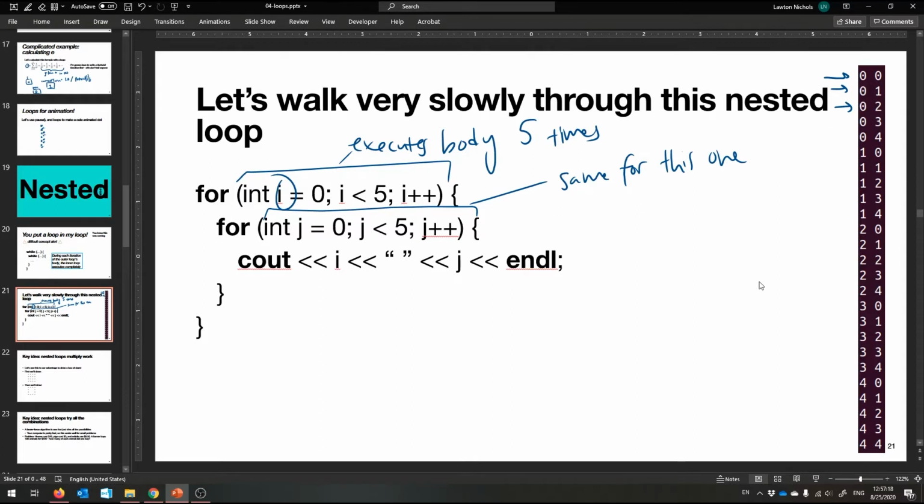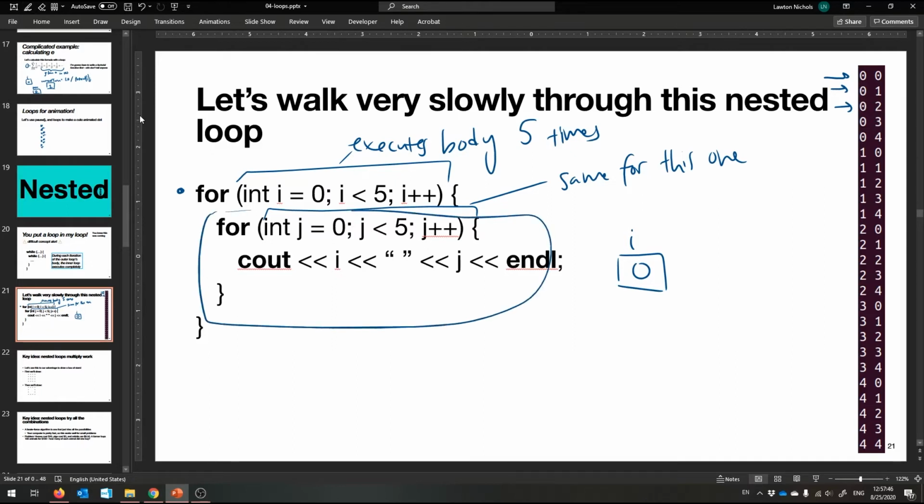Okay? So when this loop starts, so when I'm on this line, i starts out being 0. And you should try this on that C++ tutor website as well. i starts out being 0. Okay? Is i less than 5? Yes, it sure is. So we're going to execute the body of this loop. And so we're going to now go from that line to this line. This is the line we're now working on, which means we're going to execute this entire for loop.